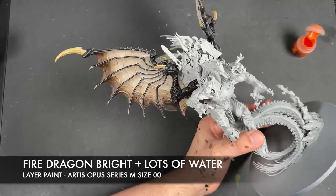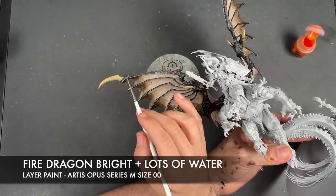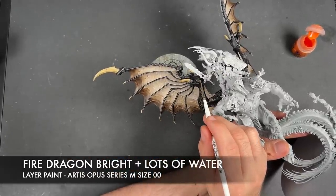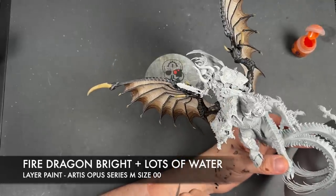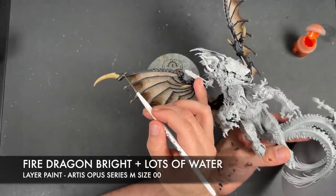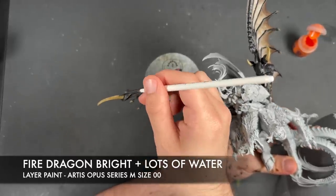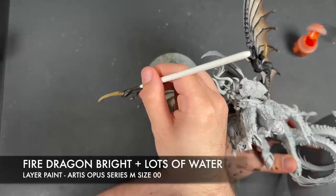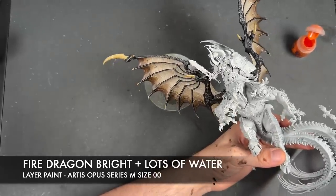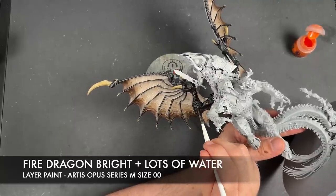Like so. In addition, and this isn't ideal, we can thin some down a little bit less than we would normally, but up here on this area before the talon and around this little bit that almost looks like armor but it's not, we're just going to pick out the edges. So for example, just around here, we're just going to apply this Fire Dragon Bright like that. And like that sort of thing. I'm going to pick out the edges as I've just done there. But otherwise, we're just going to continue on.